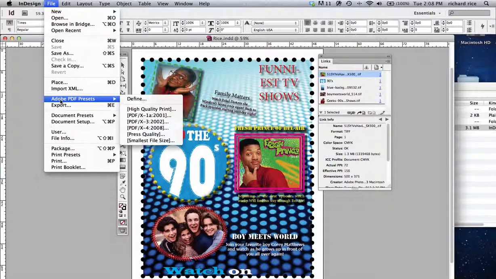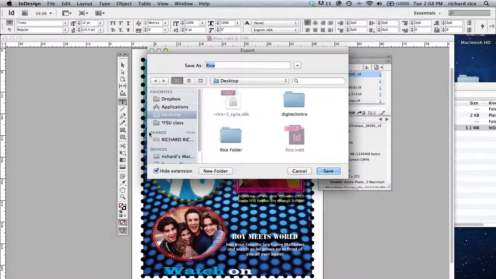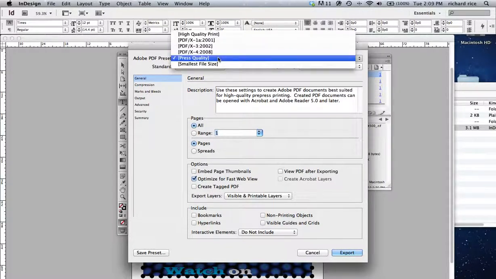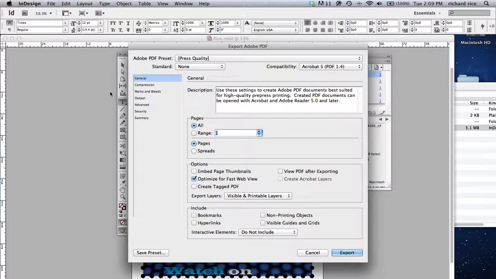And typically press quality for a high resolution, biggest file. And I say press quality. Where do I want to put it? I want to put it in the folder with all of the other stuff. I say save it. Again, it gives me the specific elements of the PDF. I'm not going to mess with anything here. I just say go ahead and make it or export it.